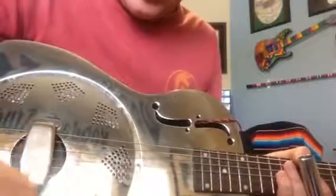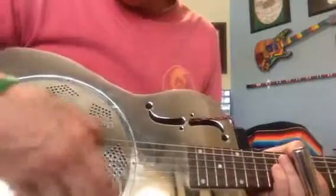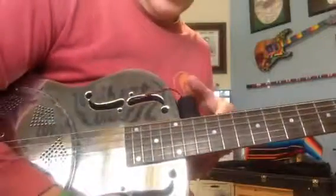Problem with that is there's 1, 2, 3, 4, 5, 6, 7, 8, 9 little screws. You'd have to take the strings off, then you'd have to take this off any time this thing ran out of juice. So we're playing around with that idea. Where are we going to put this power source?